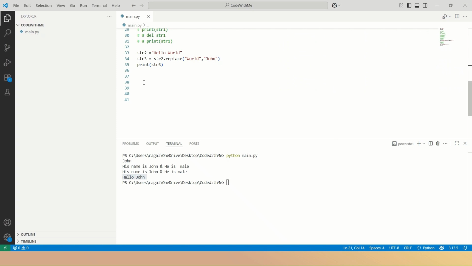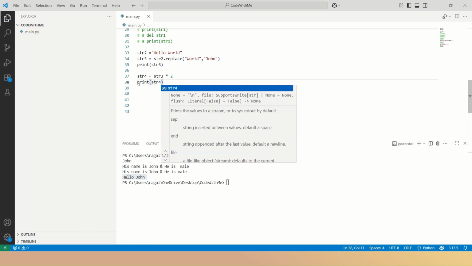Let's say if I want to repeat a particular string n number of times, I can make use of the star operator. Let's say string4 is equal to, I would like to repeat hello John two times. I can do string3 followed by the asterisk symbol, repeat it two times, and then print string4.